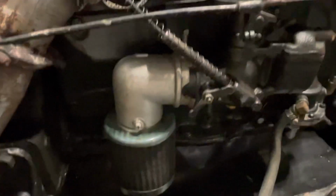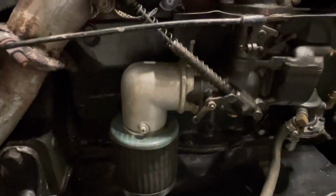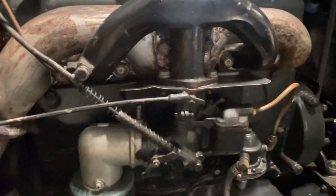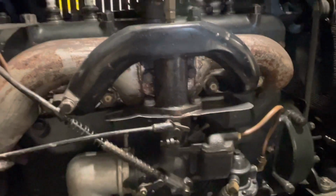And then you have your so-called air filter. I don't really think that does much. I keep it clean, but I guess it just keeps debris from getting sucked up into the carburetor. But yeah, that's pretty much it.